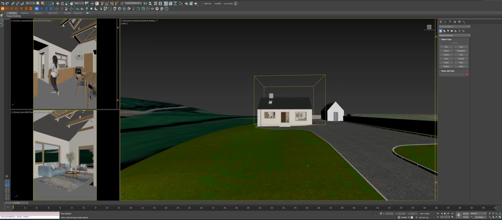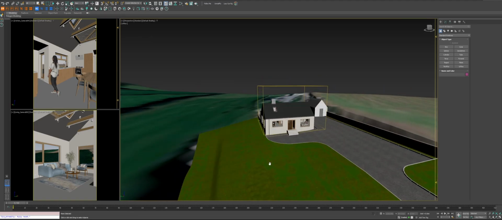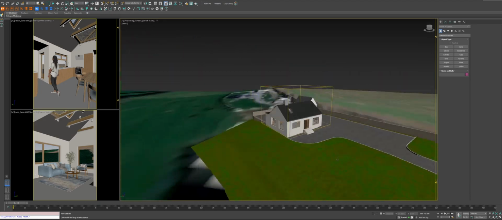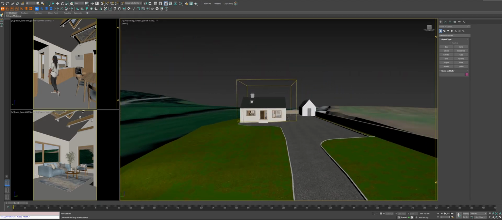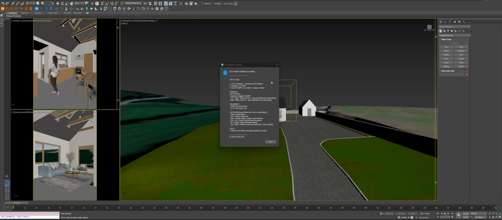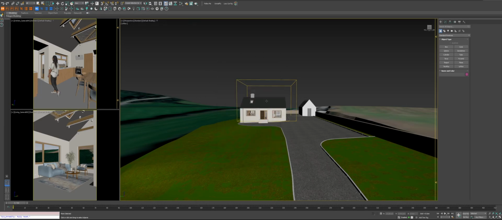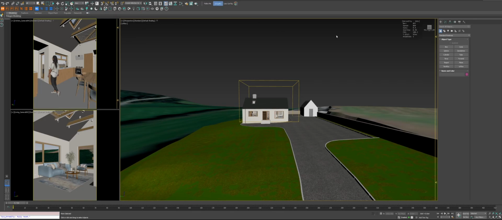Hi everyone. This is a quick demo of a script designed for navigating the 3ds Max viewport, just like in Unreal Engine. To install, simply drag and drop the file into the 3ds Max viewport. The instructions on how to use it will appear. Next, you need to enable the script, and it will go into idle mode. It's not active just yet.